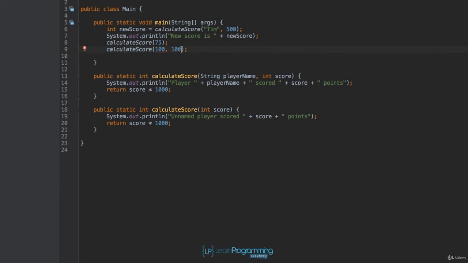And if we added a third parameter, then it says, hang on a minute, you haven't actually created an overloaded method with three parameters of int. Now notice that it's actually saying int, comma, int, comma, int. And the point to all that is that what makes it unique is the data type in the parameters. So it's not what you've typed in for the parameter name. That can be literally anything you want. What Java uses to determine whether it's unique or not is the data type, in this case the string and the int.